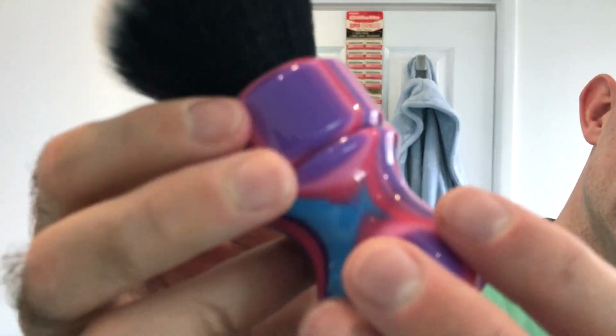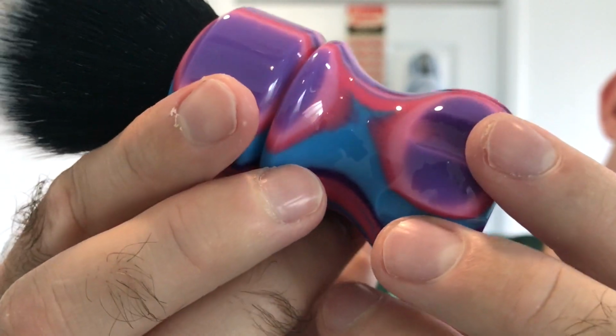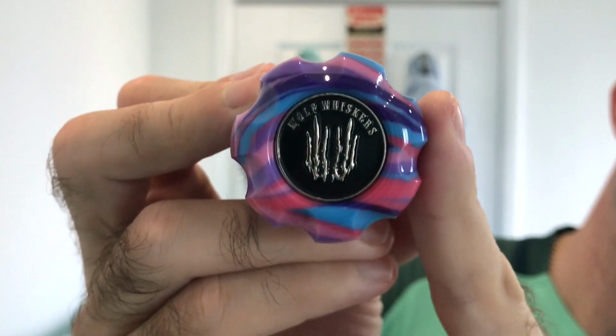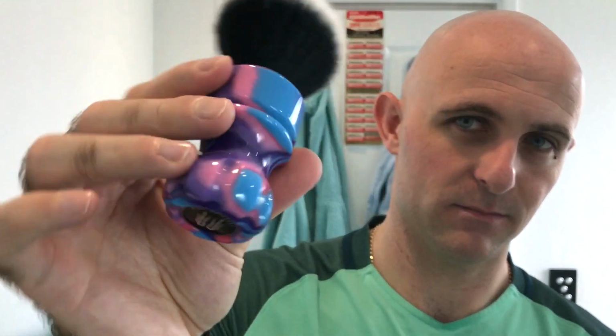Wolf Whiskers Purple Haze from Wolf Whiskers. Peter Wolf turned this one from a blank that was sent to him from Europe. It's the same Purple Haze blank that's pretty much used by all the big companies, your Shave Max and Simpsons and all of that. It's the same cast as this one. This wasn't actually made by Peter Wolf, the cast, but that's what I wanted. I absolutely love it. Brilliant. Tell you what, just a little bit of that witch hazel and away you go. I'm not going to put any more moisturiser on.